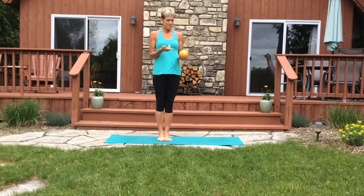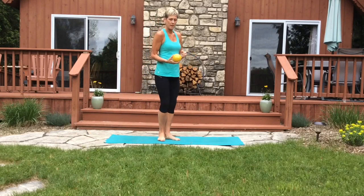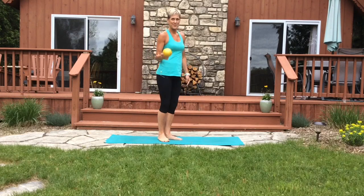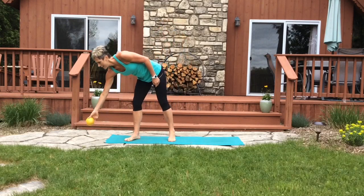Today, we're going to be practicing our booty yoga, and you're going to need a weight to eventually place in the knee pit of your knee. So go ahead and grab that. We'll use that later in our practice.